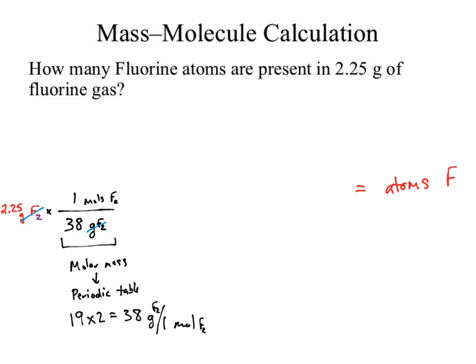What do I want? Atoms of F. Atoms of F. Are those units the same? No. So I need to do something. What needs to happen? I need to cancel out moles. And in particular, I need to cancel out moles of F2. What do I need? Atoms of F. Does that conversion exist? Yes.